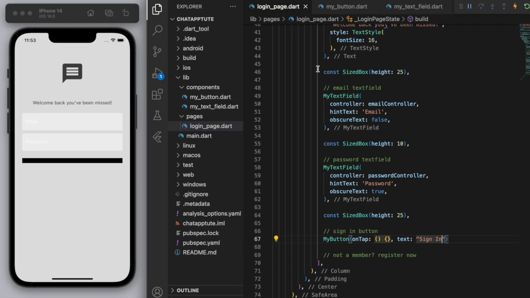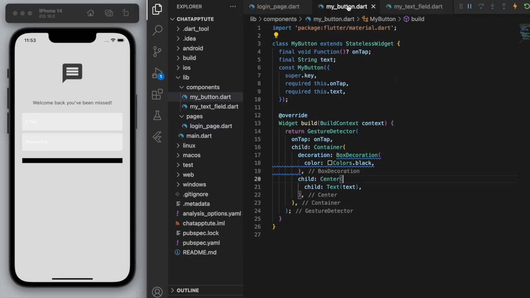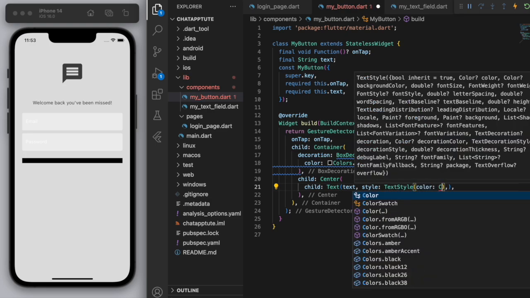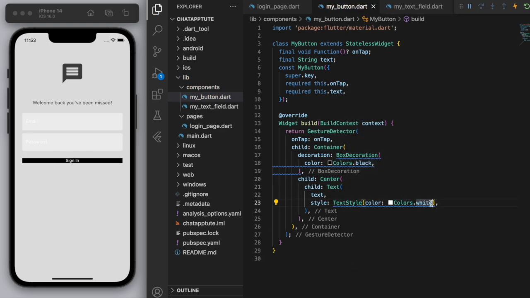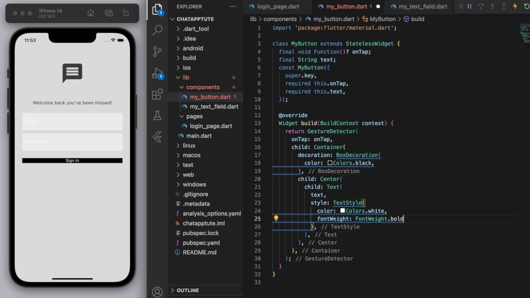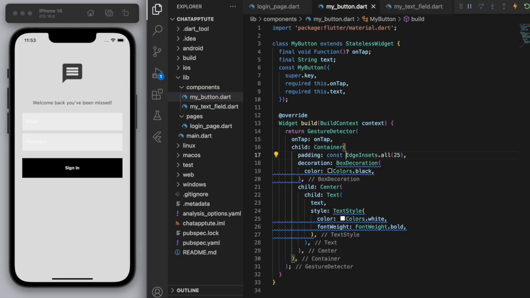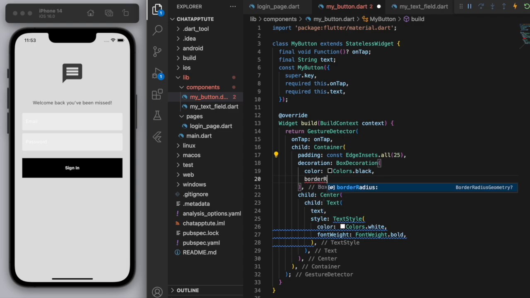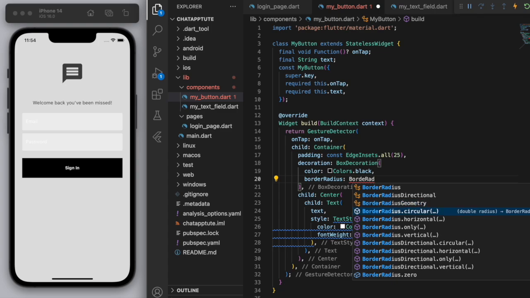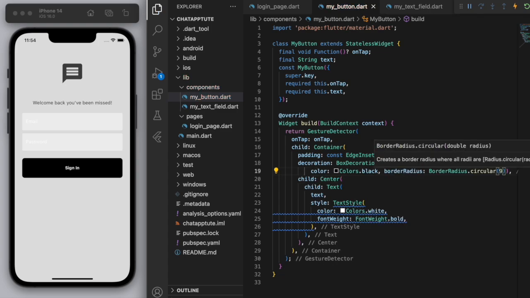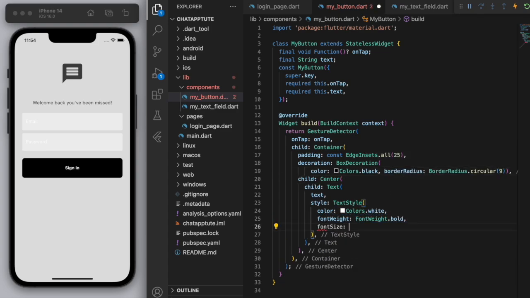Okay, so there it is. Now it looks like we can't even see the text because we should make this white and maybe even bold as well. Cool. And I think this could use some padding. Nice. And you guys all know I hate sharp corners, so let's make this border radius much more curved. And looking at this, I think the text for the button could be just a little bigger. Sweet, this is looking pretty good.